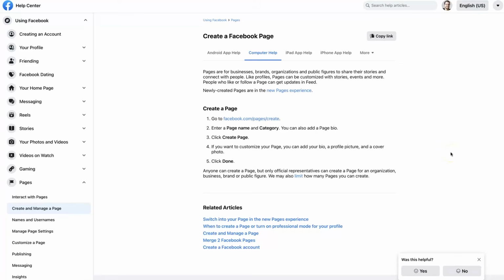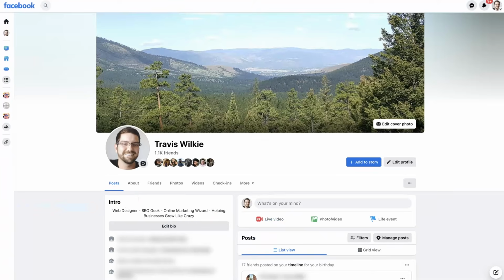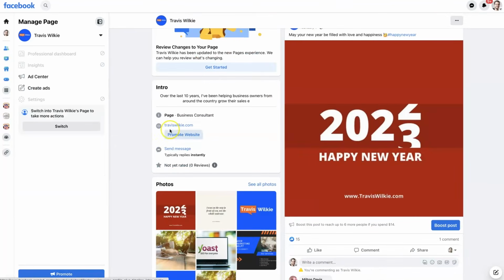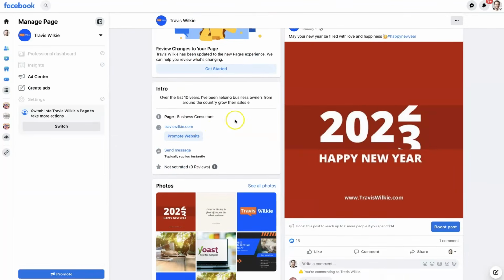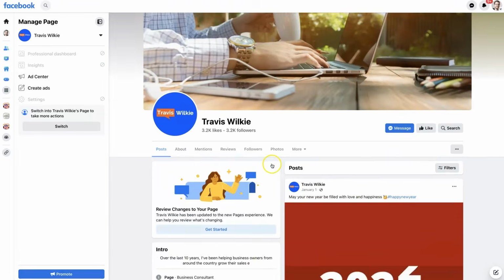I would always recommend businesses, if you're going to set up your Facebook business page, then you need to have your personal profile set up. So get your personal profile set up if you don't have one already. If you do have one, then I would always recommend businesses create their Facebook page and get all the different information added in that you possibly can, like your website, your industry, your information, your category.